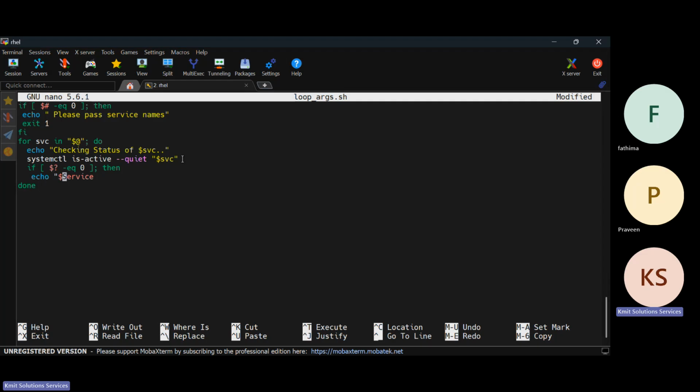It will check that if the service is in active state, it will return zero. But how to capture that value? With dollar question mark. So dollar question mark will check whether this returns zero or not. If it returns zero, then you can say this service is in running state.